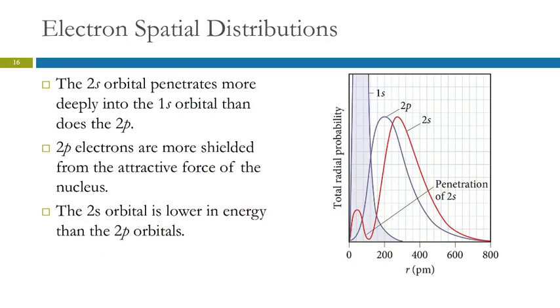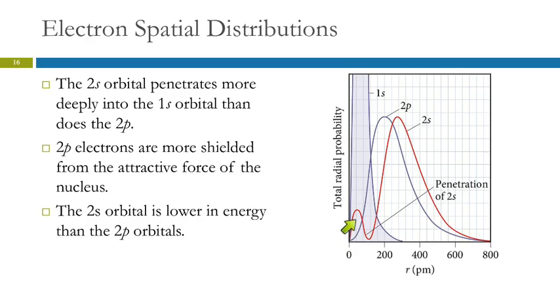So if we look at those total radial probability distributions, here's the probability, and here's the distance from the nucleus. The 1s orbital is off the chart here. A lot of density, very close to the nucleus. And here's the 2s orbital. It's got this lobe that's right here inside the 1s orbital. Most of its density is outside, but there's some that's inside. And then we also have the 2p orbital, and some of it goes into the 1s orbital's space, right?